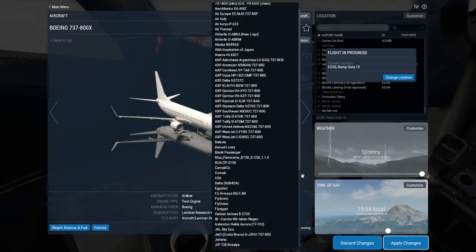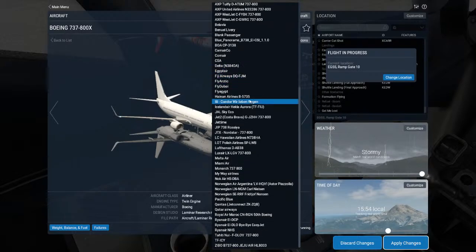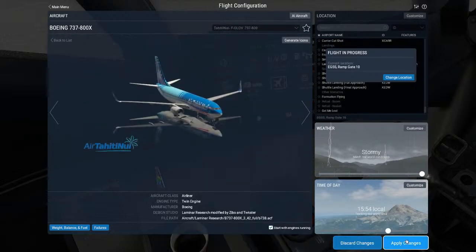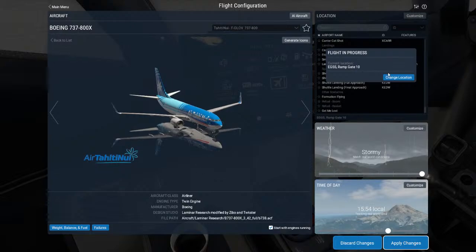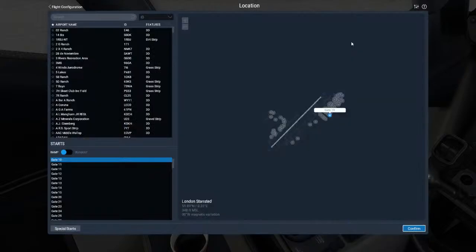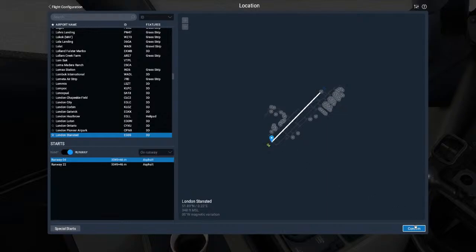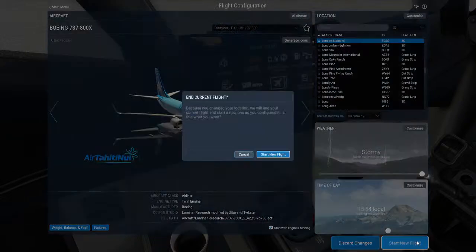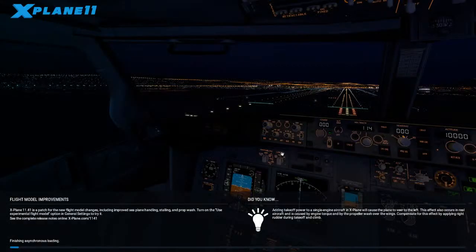But I also got a load of liveries elsewhere. So, you know, I got Condor, Icelandair, Hector Aurora, Jet2, Russia, that's a nice livery. Malta, MyWay, Monarch, Norwegian. They've got loads of Norwegian, loads of Ryanair, and Air Tahiti Nui, as you've seen in the title of my videos. Look at that. We're having to fly that now, I'm sorry. I'm sorry to inform you. We are flying that right now. Let's do it.